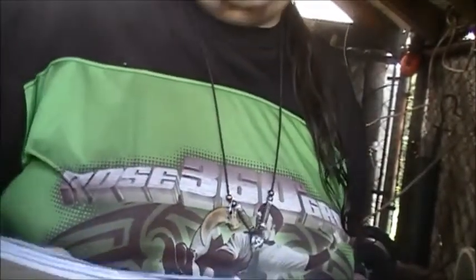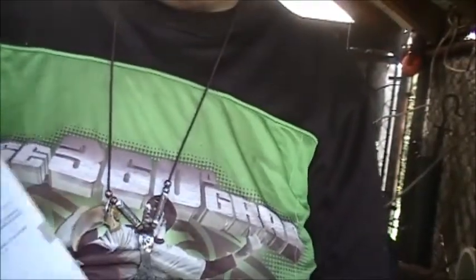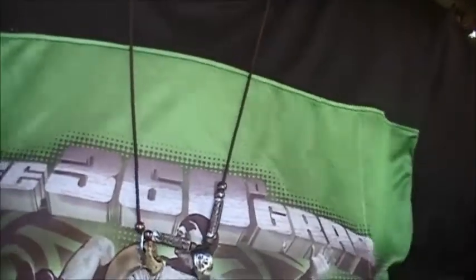Now I'm still filming with this camera, so we're not going to get a detailed look at it, but we're going to look at what all it comes with and things like that. It comes with a battery, a charger, and a cable, so that way you can import stuff onto a computer. It also comes with a manual and a CD, so that way you can put the software you need for the videos onto your computer. You don't need to do that, but it helps you set up the camera with your computer, so that way everything's compatible right off the bat.